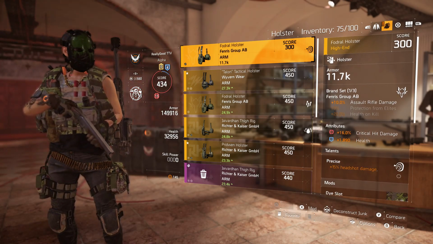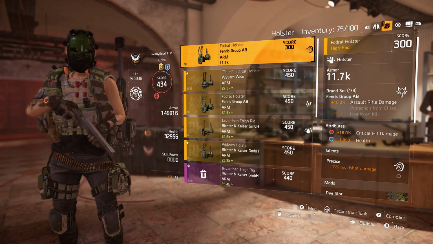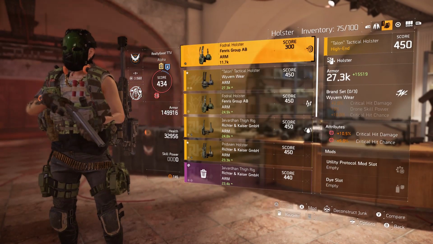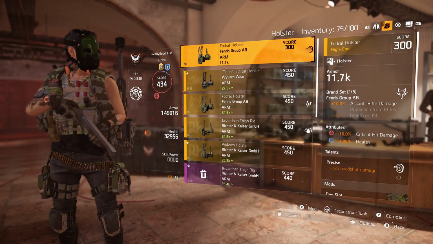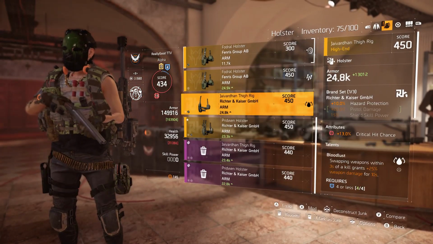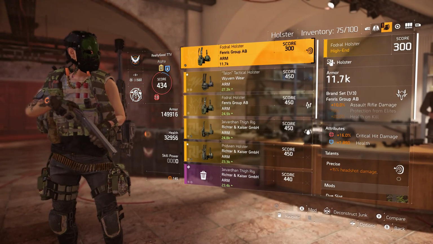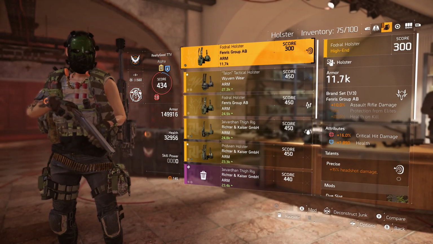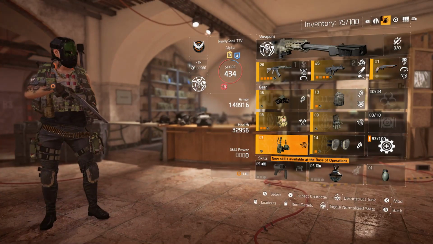So with this Fenris, you're gonna get 10% assault rifle damage, and you're gonna want crit hit damage here, and you're gonna want a high health roll. Now I can re-roll the health because I haven't re-rolled anything. So you re-roll the health to 5,000 or 6,000 right here, and boom, you have higher health. You want the health to keep you tanky, and then I'll show you guys why you want the health more than the armor.